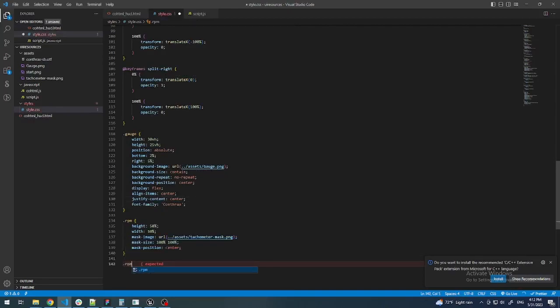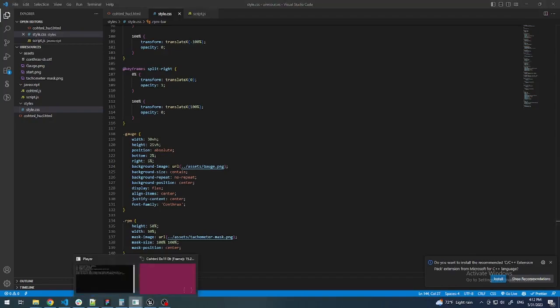So let's get our RPM bar, and let's set the stroke dash array to be, let's say, 500, and the stroke dash offset to be 500 as well.